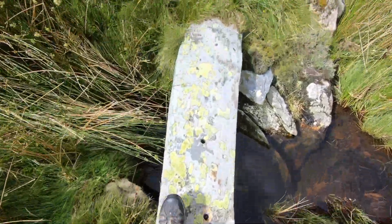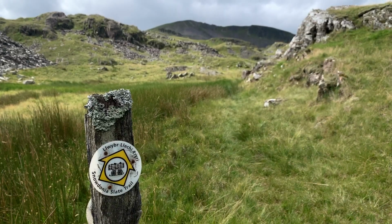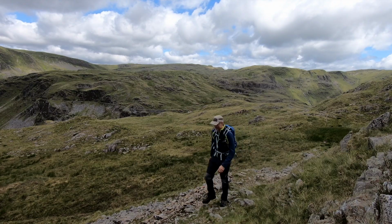Well, that was a very pleasant way to spend 45 minutes or so. I'm just going to head off now to the last point of interest for the day for me. Now, this is another set of mine workings, but they're a bit more dramatic for me. They're perched on top of a hill. I got a couple of lovely shots there last year, and I'm hoping to do it justice with the Holga and the little Olympus again this year.